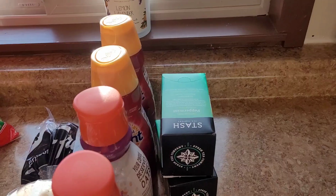So today I'm doing my first ever grocery haul. We are a family of 3 and I went to 2 different stores. I went to Winco, which a lot of you are probably familiar with, and then I went to another store. It's more of a higher end, I guess, and that one was called Roth's, and they had a great meat deal going on. Let me show you what I got.